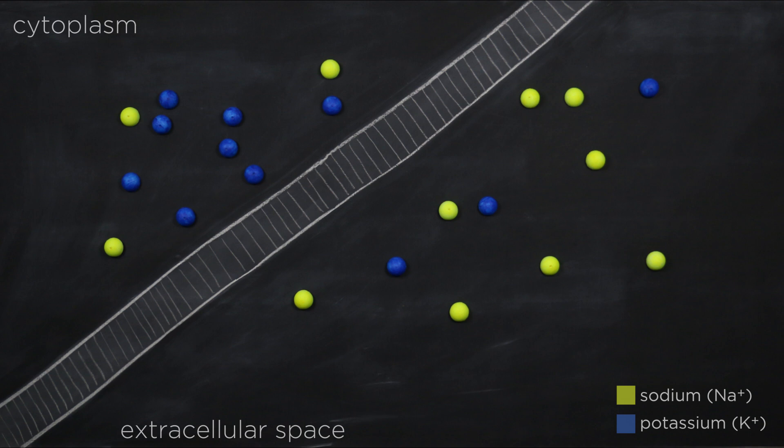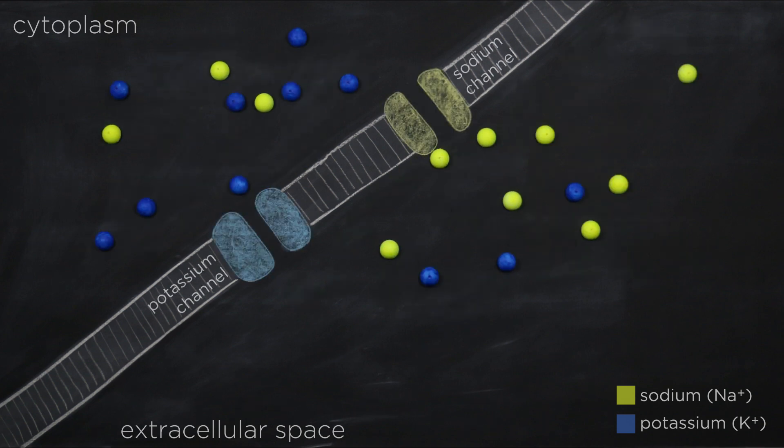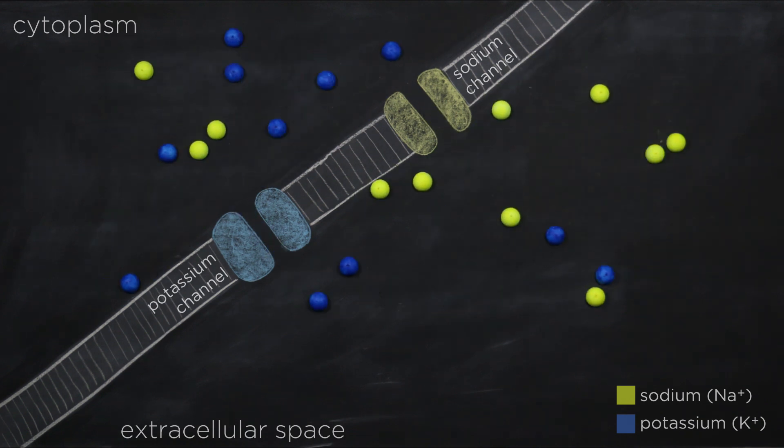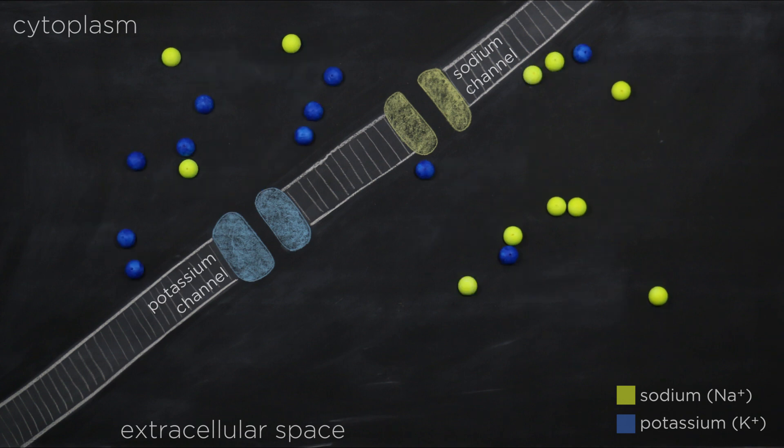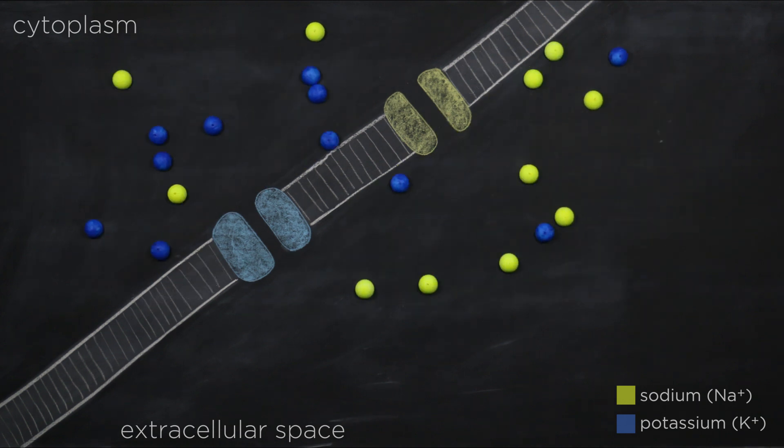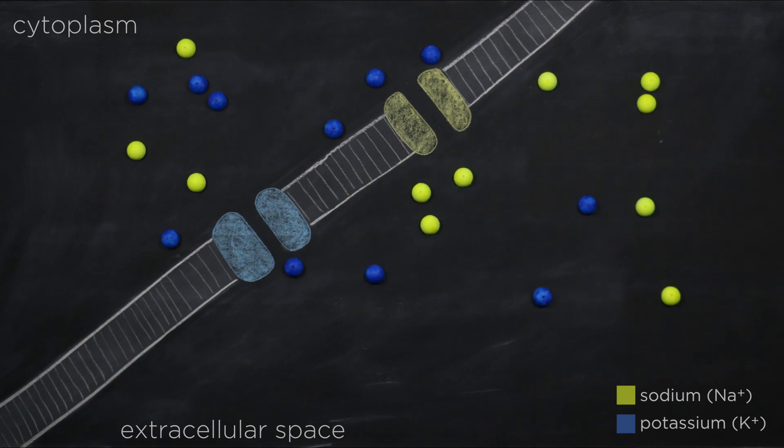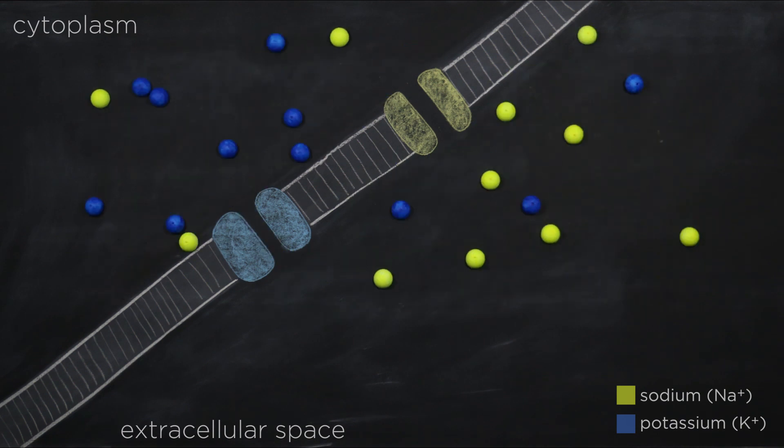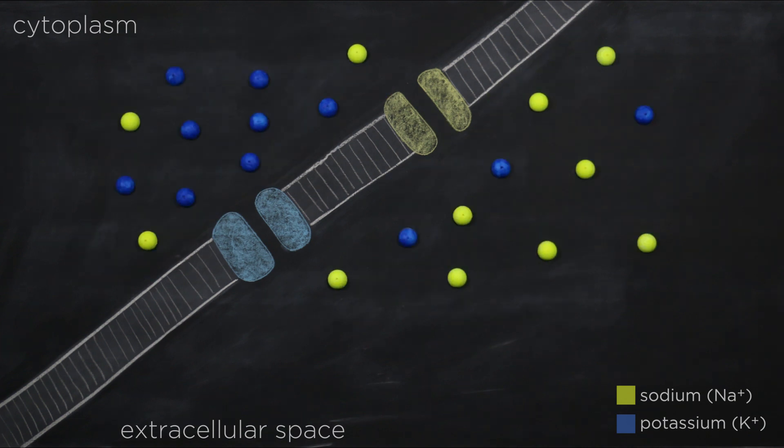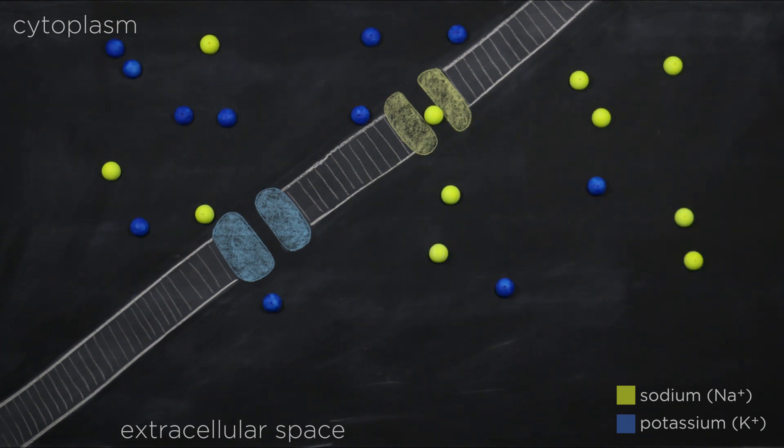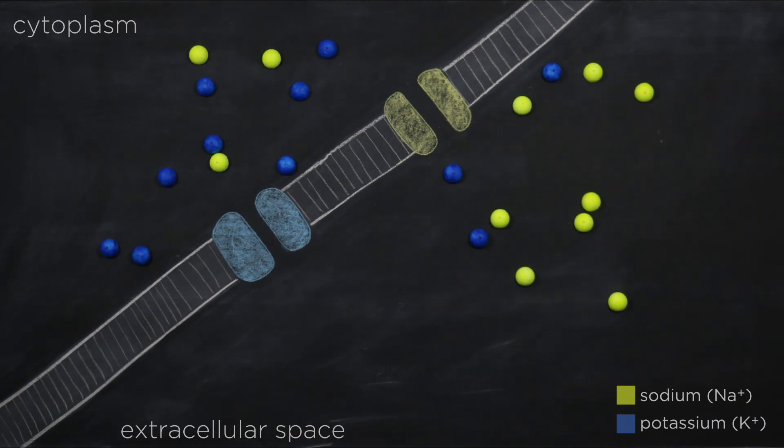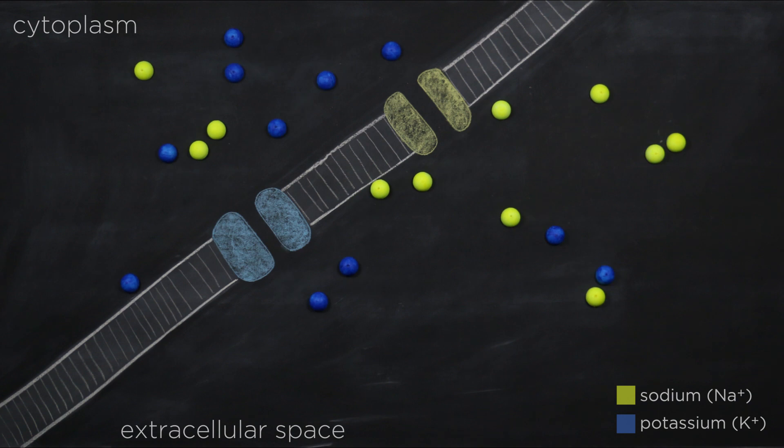There are four reasons for this unequal distribution. The first reason is because of the differential permeability of the cell membrane to potassium versus sodium ions. There are specialized pores, called ion channels, in neural membranes through which ions can pass. Each type of ion channel is specialized for the passage of particular ions, for example, sodium ions or potassium ions. At the resting membrane potential, the sodium ion channels are resistant to the passage of sodium ions. By contrast, the potassium ion channels offer little resistance to the passage of potassium.